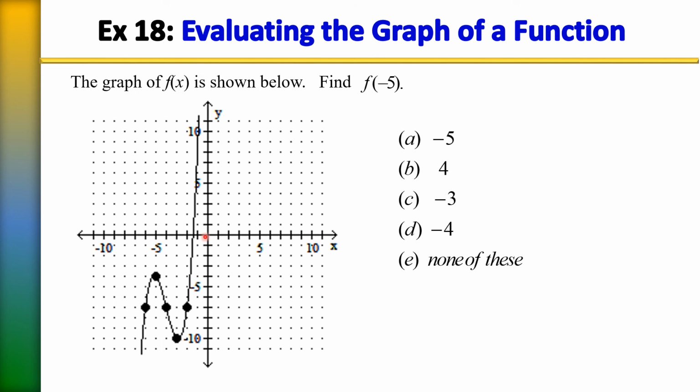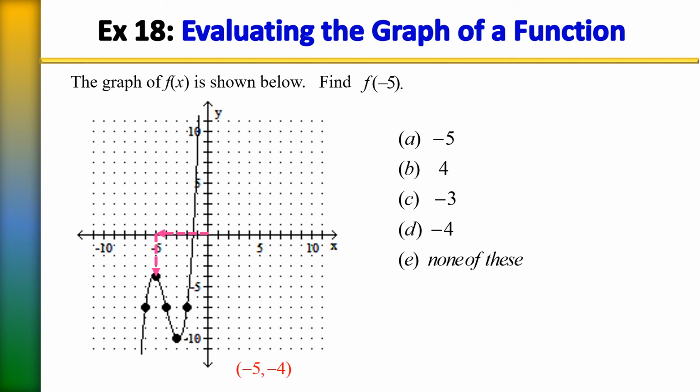So again, from the point of origin, we're going to go over -5. Our graph is down, so let's see how much we have to go down in order to touch that graph. That would be 1, 2, 3, 4. We're now on that graph. So that means the y value that corresponds to an x value of -5 would be -4. So that would be an output of -4. So again, over -5. To be on the graph, you would have to go down 4. Down is a negative.